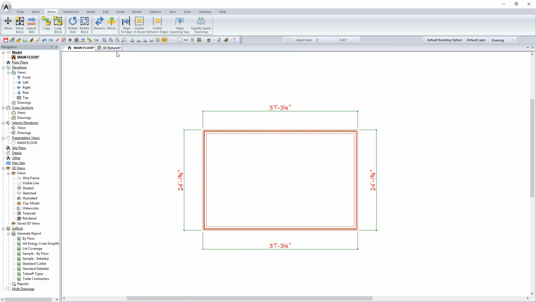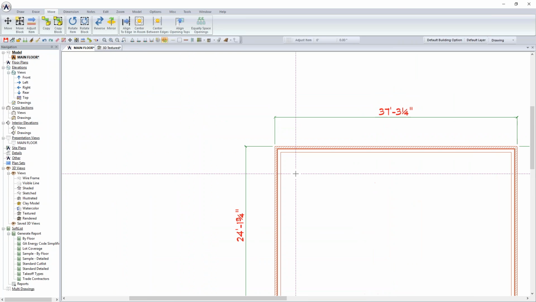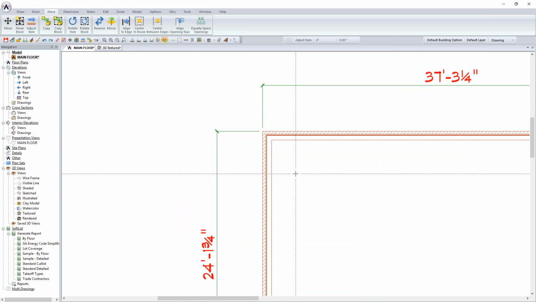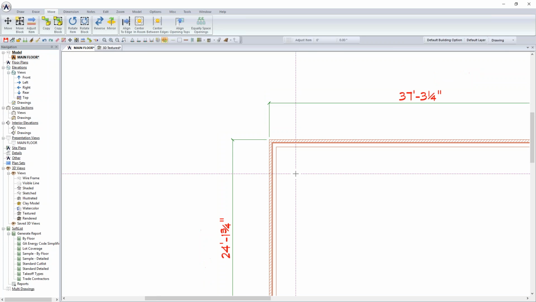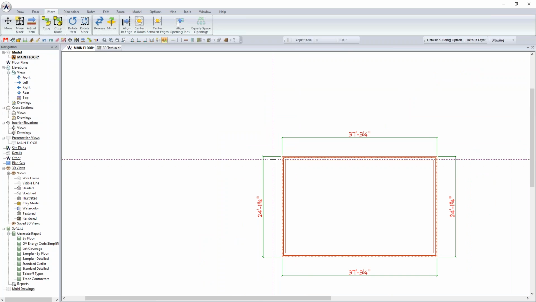I tend to actually reach for the mouse to do that, and what I do is position my cursor over the objects or area that I want to bring to a larger zoom scale, and I simply roll the mouse wheel. If I roll it away from me, it's going to incrementally zoom in, and if I roll the mouse wheel towards me, it's going to incrementally zoom out.